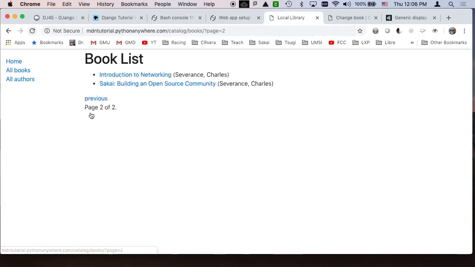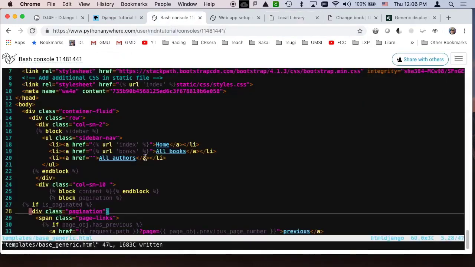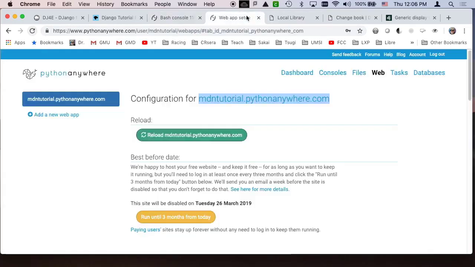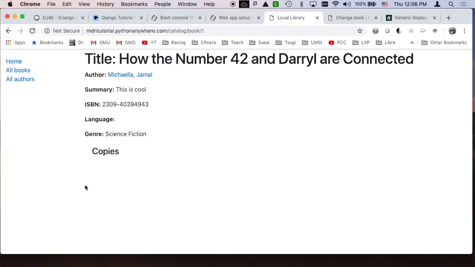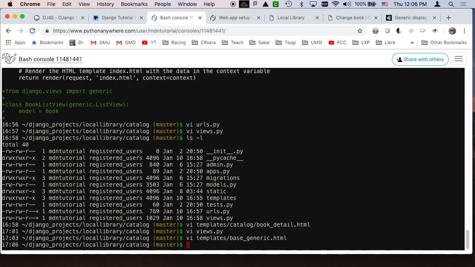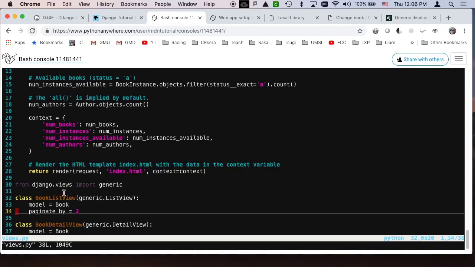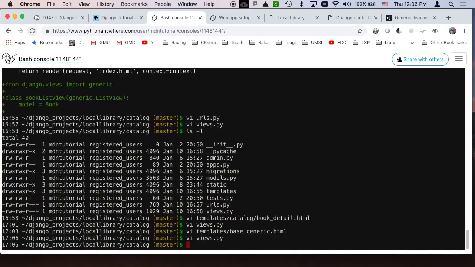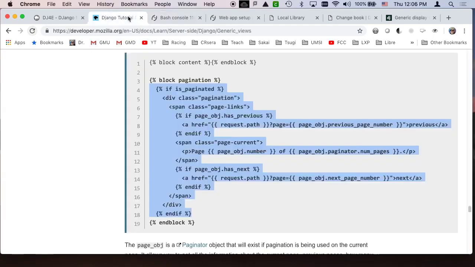So that came from that previous. And interestingly, this generic base generic is actually also happening when I'm in this detail page, but it's not down here. It's hidden because in the detail page we didn't turn pagination on. In the views.py, we have pagination turned on in the list view, but not in the model view. The pagination makes no sense in the detail view because the detail is really only looking at one record. Okay, so I think that's pretty much everything that I wanted to show you.